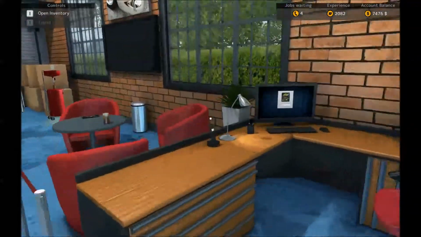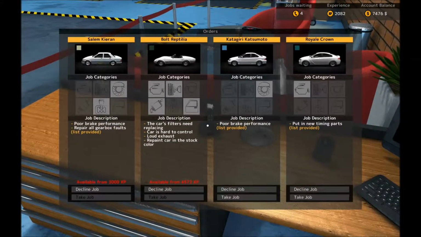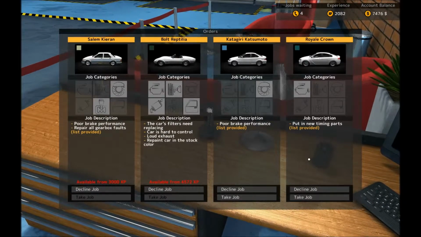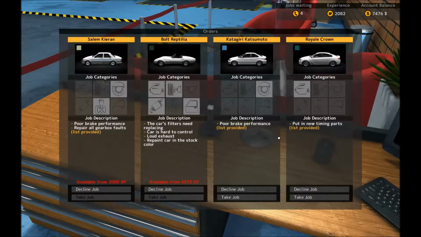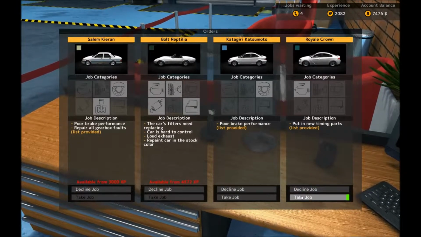Alright, we've got 2,000 experience now, so we should be able to do more jobs. But of course, we only ever hear about the jobs we can't do. We don't know if these are jobs that we couldn't have done previously and can now. But we just have to move on until we've got enough money to buy paint shops and what have you. We've got an OBD thingy now, so we can do that.